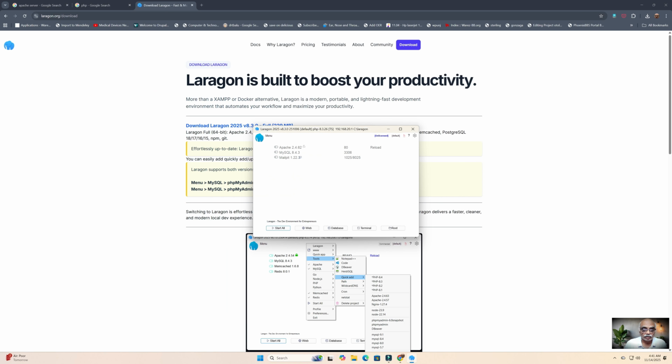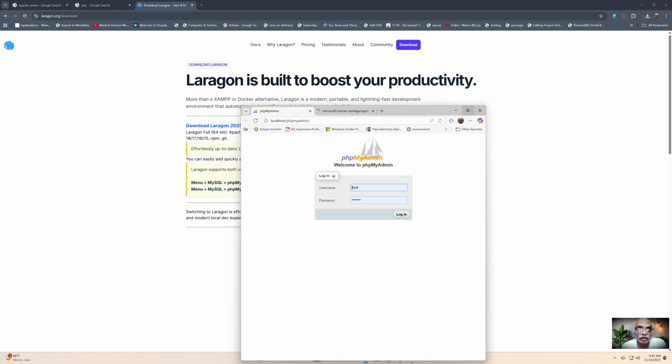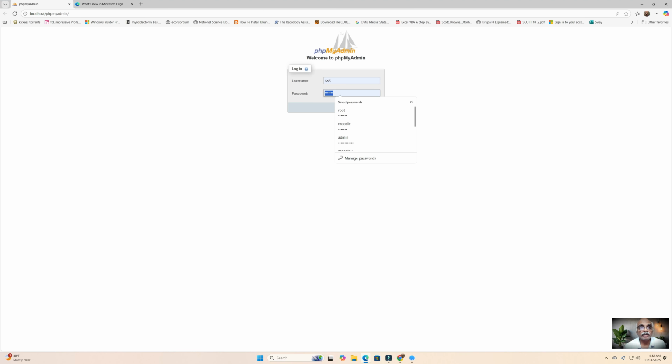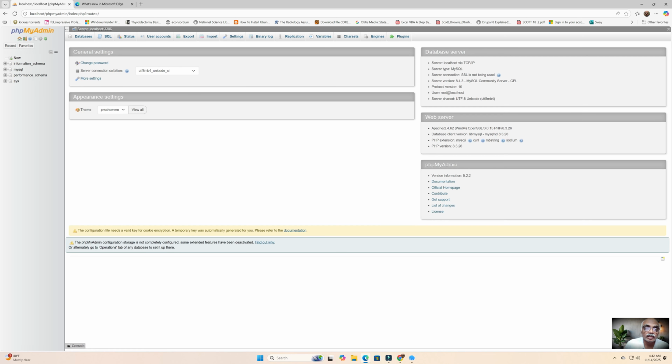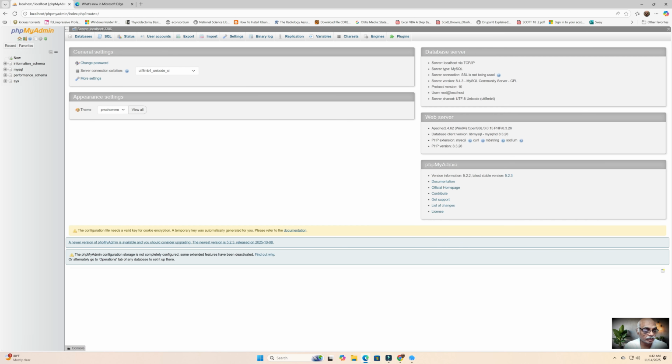And now I'm going to start the Laragon currently. So Laragon is started. I'm going to start all the servers. Before that, I want to see whether phpMyAdmin has been installed. And as shown in the screenshot, it has already been installed. Now, on clicking the phpMyAdmin, it takes me to the phpMyAdmin page. The username is root and password is left just like that, empty.